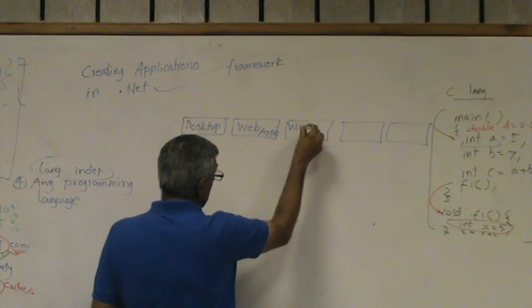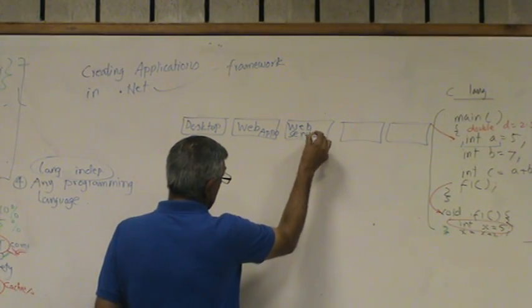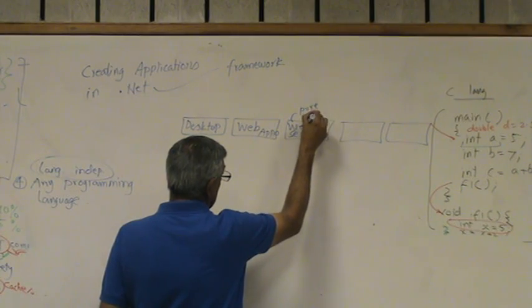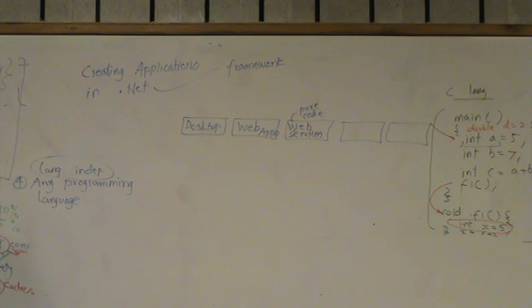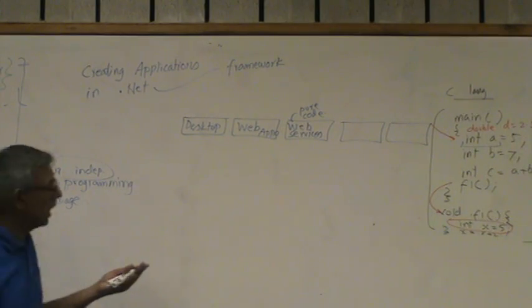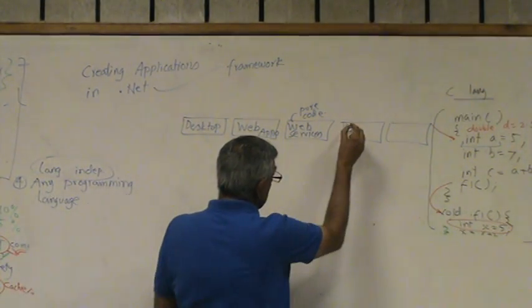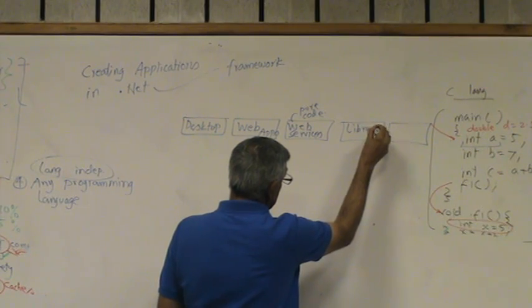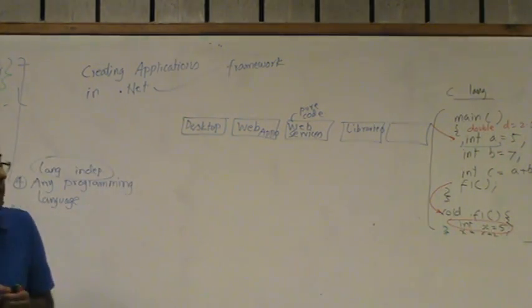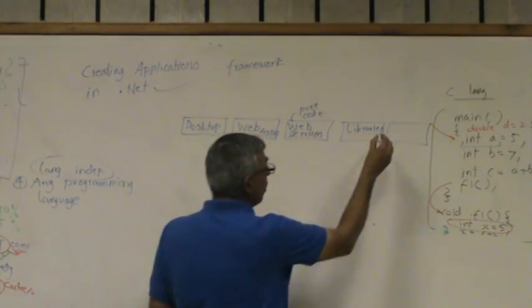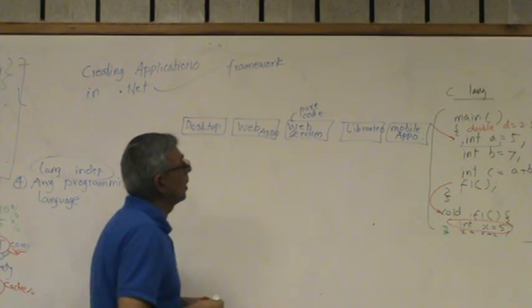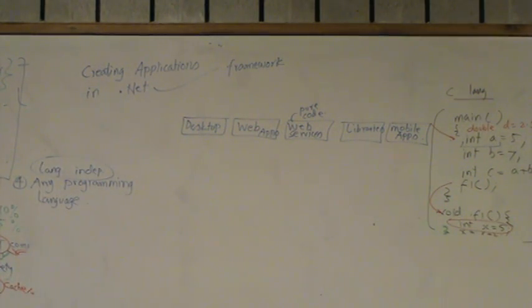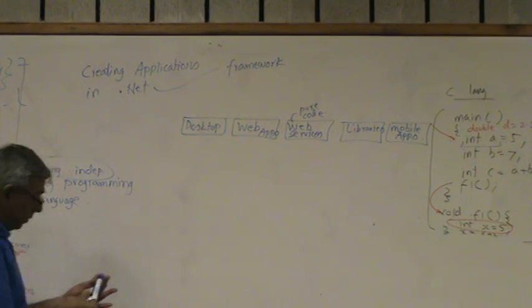We also create what are called web services. Web services are pure code. Some of you are in my 546 class where we have a course called Services-Oriented Architecture, and you learn about web services. Then we also create libraries. These are collections of useful code so that somebody else can use our code. And lastly, mobile applications. So these are the popular 5 types of applications we create these days, right?